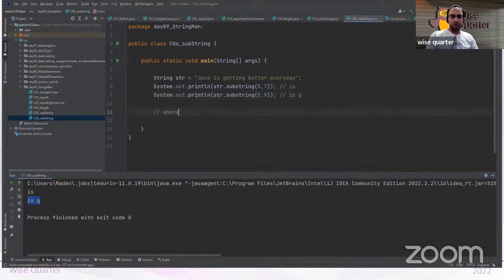When we use the substring method with 2 integers, for example 5 and 9, or 5 and 7, it will start from the index, the beginning index.